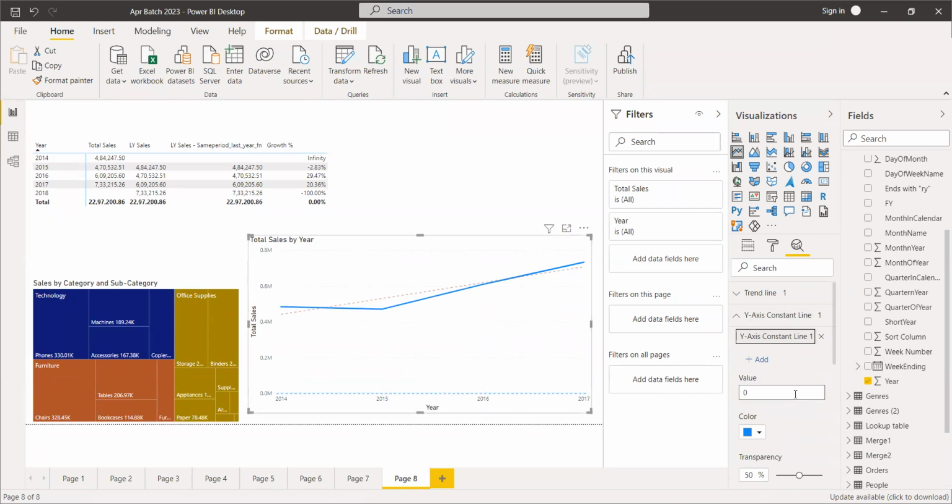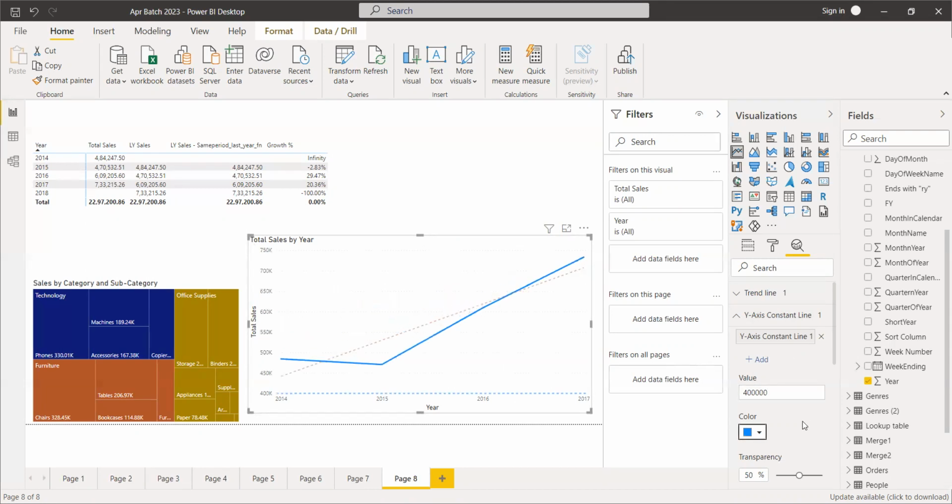So here it is, and I want that line to be like 0.4, so I can add the value in here, 400 something. So this constant line will come somewhere in here actually. Yeah, you see that got changed now.